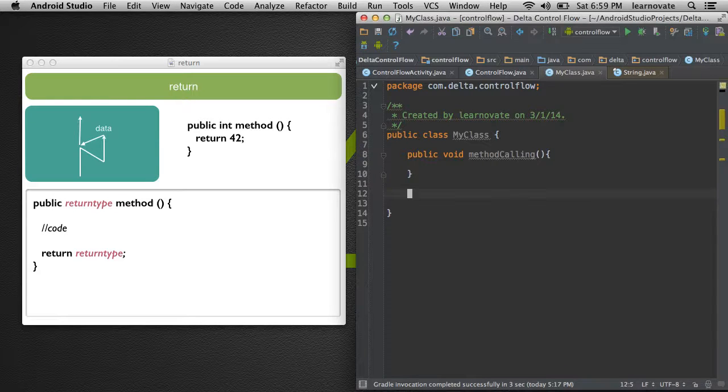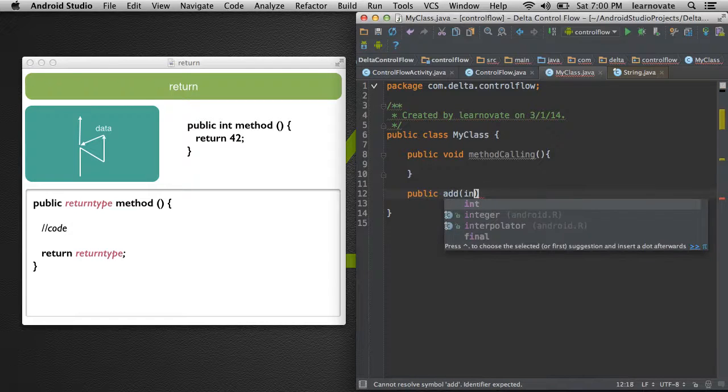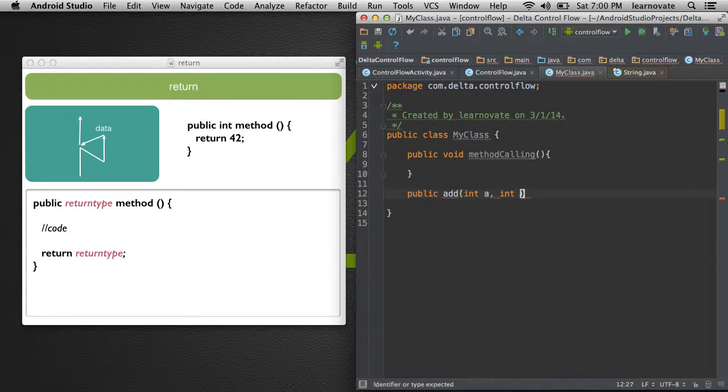When I'm writing a method, let's say I wanted to make a method that adds two numbers together. The first one will be called A, and the second one will be called B. Now, I have to put this thing into my method signature, but I'm going to leave it out for a moment. And that's the return type. And I'm going to show you why.